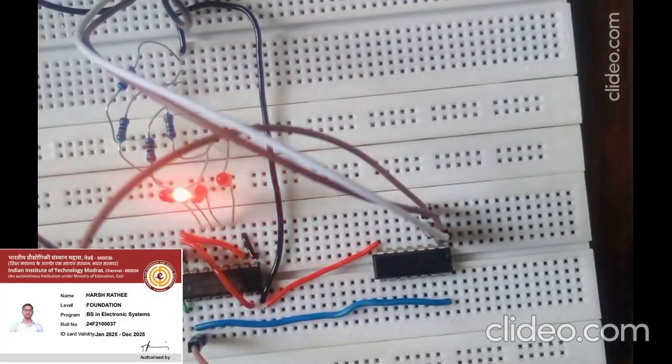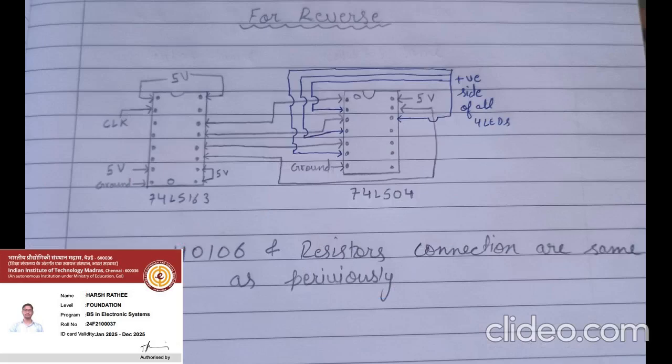Now we use another IC named 74LS04 to invert this output. So now to reverse the output, we add a new IC 74LS04 between LEDs and our IC 74LS163. In this, our QA, QB, QC, and QD of 163 IC are connected to pins 1, 3, 5 and 13 of 74LS04, and the LEDs are connected to pins 2, 4, 6, and 12, the positive side of our LEDs. So basically, we introduce this IC to invert the output.